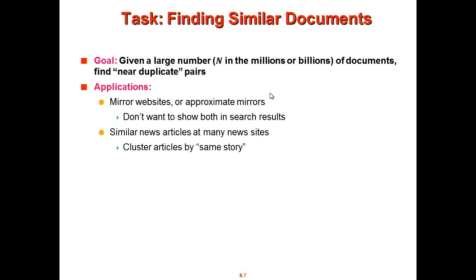Also for news, the returned news may be relevant to your search, but this news may be similar to each other. So actually, they are telling you the same story, but you wish to receive more information. So how do we avoid this? We can detect the near duplicate documents, and then to distinguish them, we can try to diversify the results instead of returning similar documents in the results returned to you.